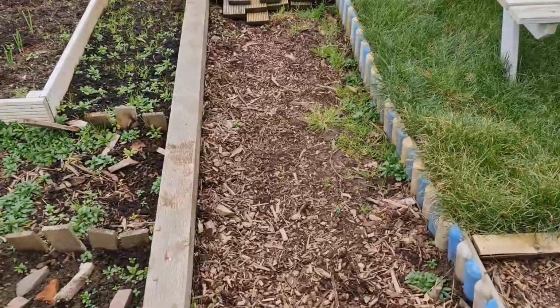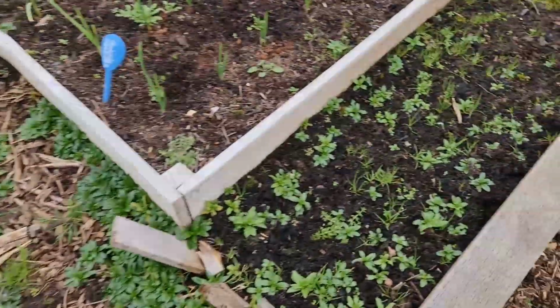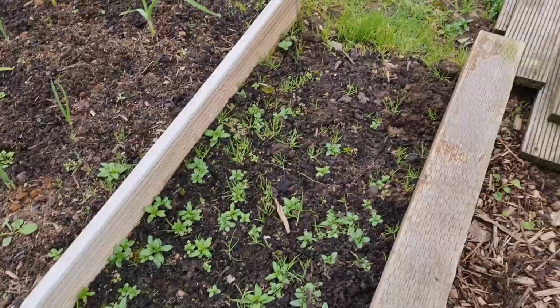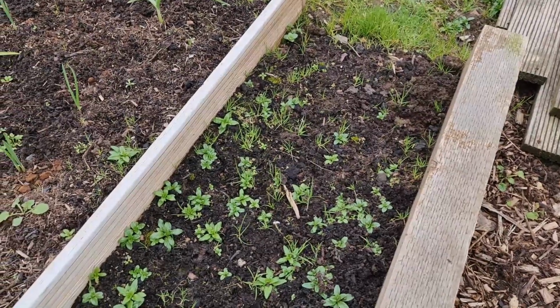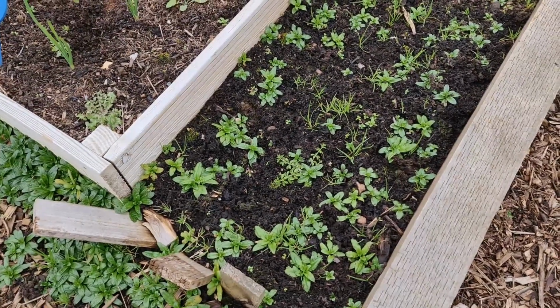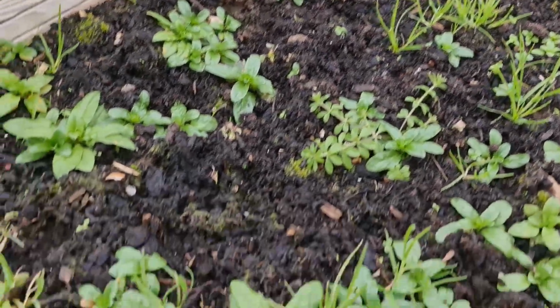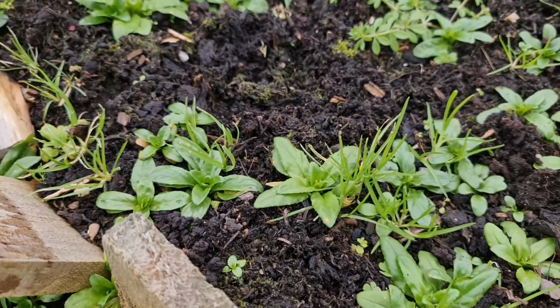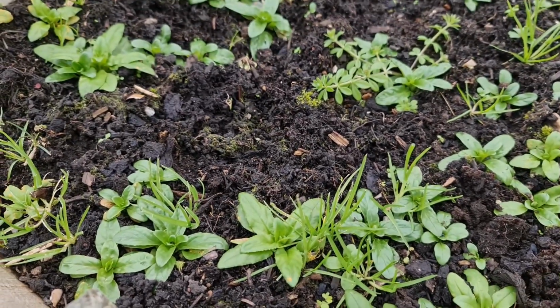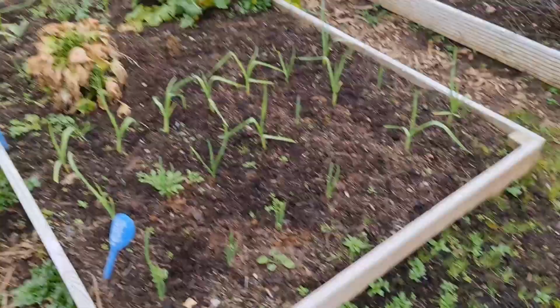And then as we come back around to here, we can see this is where I sowed a load of the cornflower seeds and something else as well. I can't remember what it was, just before Christmas really, maybe even October, November, but you can see it's got grass in it and it's got more of that weed. And apologies, I can't remember who it was that said what it was, but yeah, that's easy to pick out.